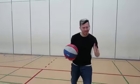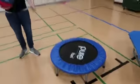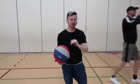Alright guys, for this trick shot, we're gonna put both trampolines to use. So first you're gonna jump off the small one, then you're gonna jump off the big one, and then you can either dunk it or lay it up, your choice.